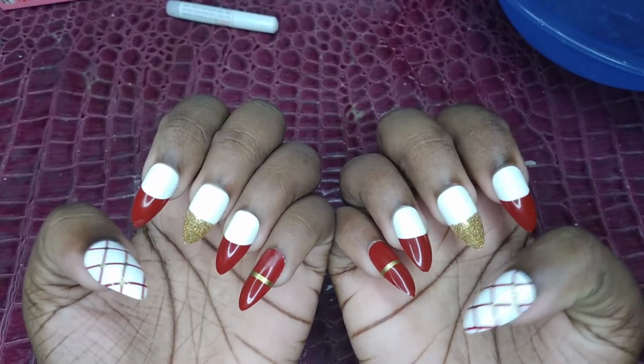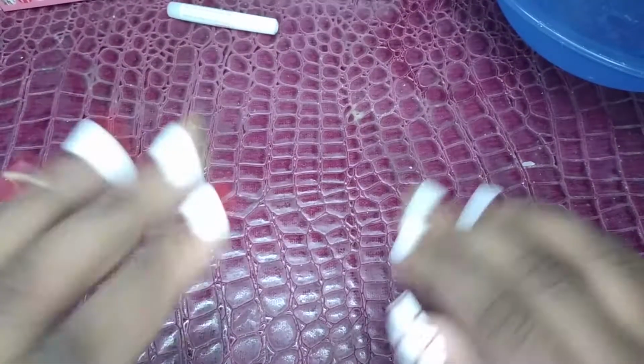I liked it. So next time though, I think I will just have it done by a professional, because it takes too much. Next time I'll just have a professional do it. But I like the colors.